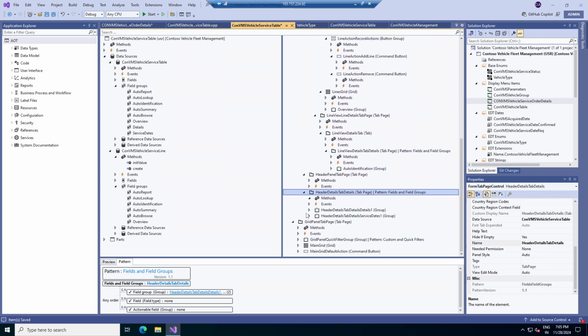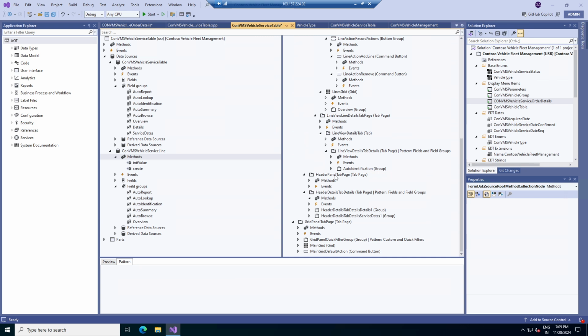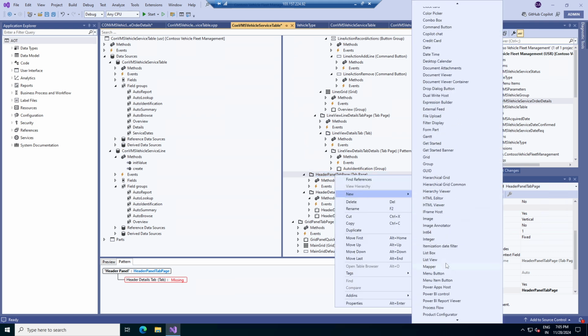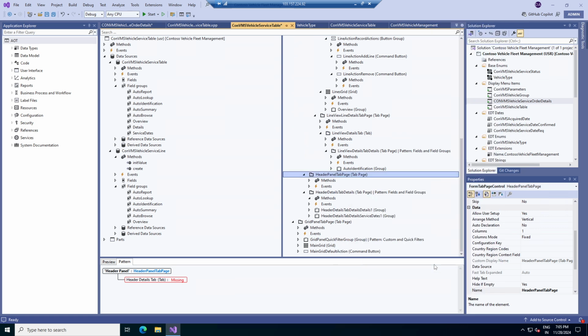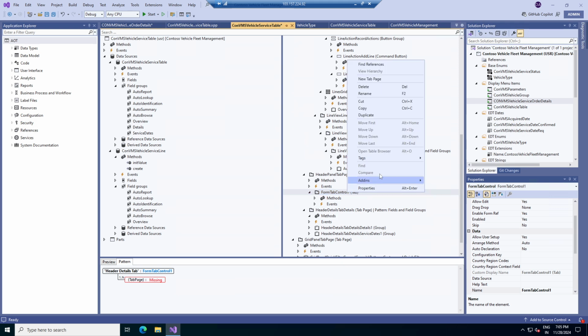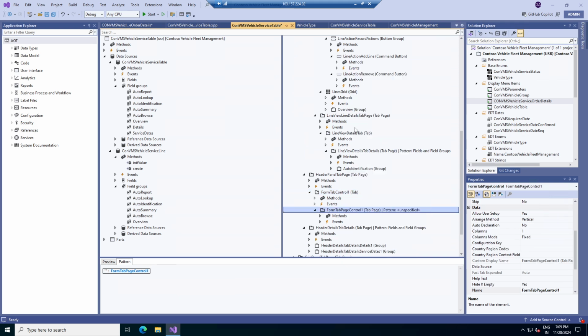One minute, let me check where this is missing. Field and field groups. This should be a tab page, or a tab is missing. Let's add a new tab over here. A new tab page is missing, so let's add the new tab page.